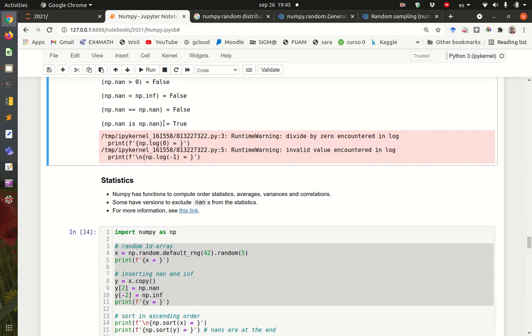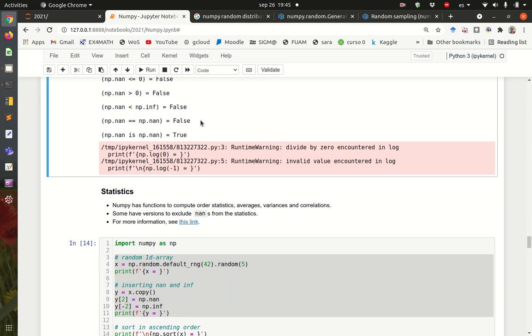So in general, we cannot compare not a number with any other thing. What we can do to check if a number is not a number is to use this check. So in this case, what we are checking is if a number is not a number, not is equal to a not a number, okay, because this implies a numeric value, and this implies a computing constant, let's say, okay, and np.nan works like a constant inside numpy, and this only checks if we are using this constant.